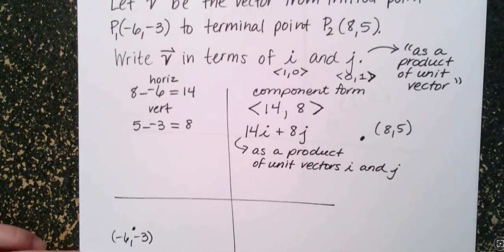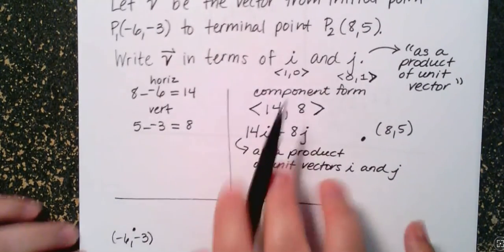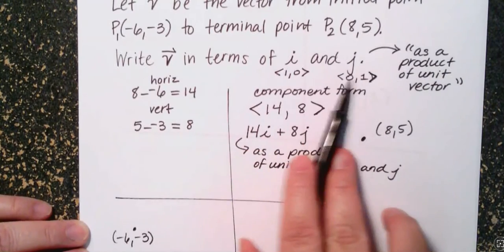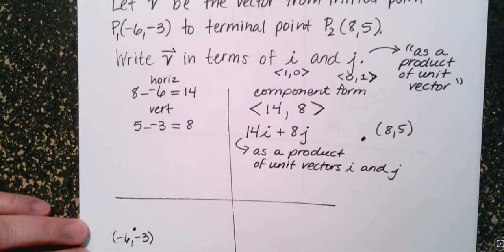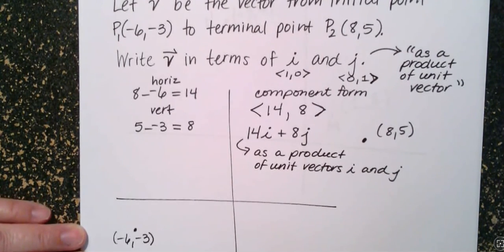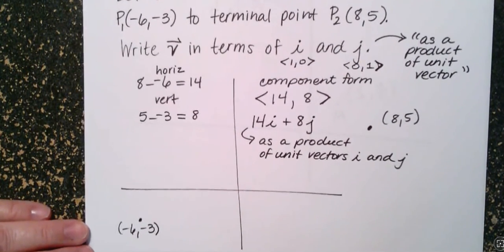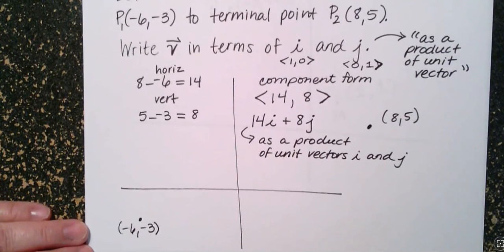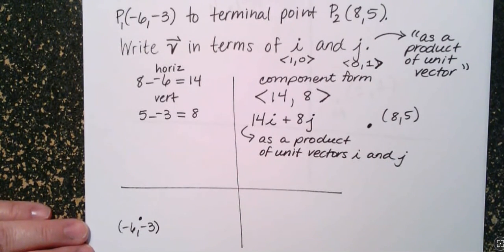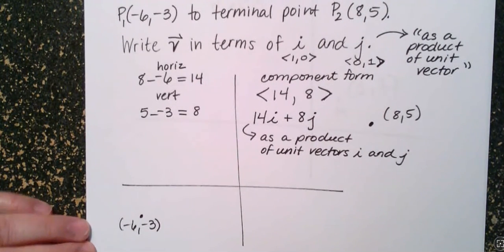Now, not every unit vector has to be pointing directly horizontally or vertically. You could have a unit vector that points in any direction. And there's a way to find unit vectors that point in the same direction as your vector that we're not going to get into on this particular video. There are quite a lot of good videos out there. If you just Google writing a unit vector, you'll find plenty.